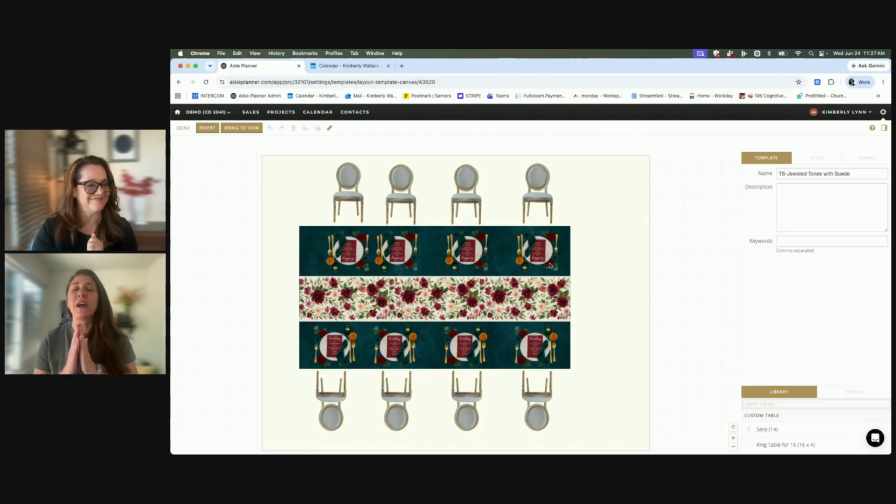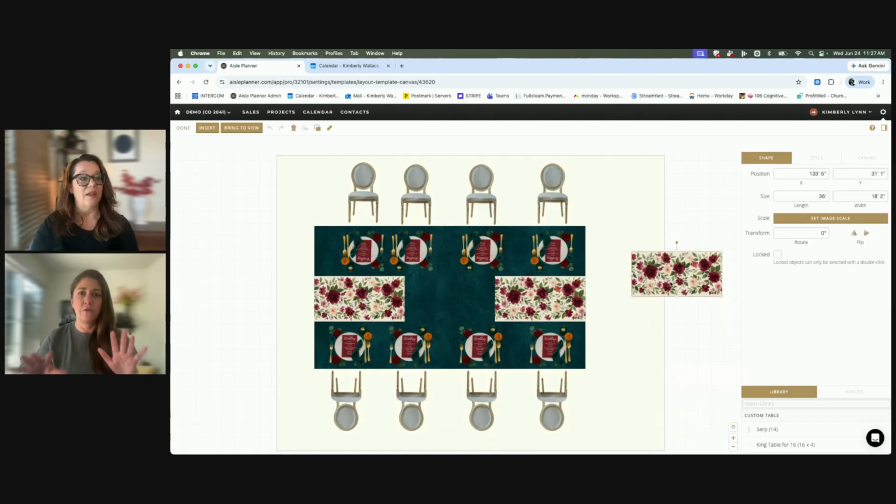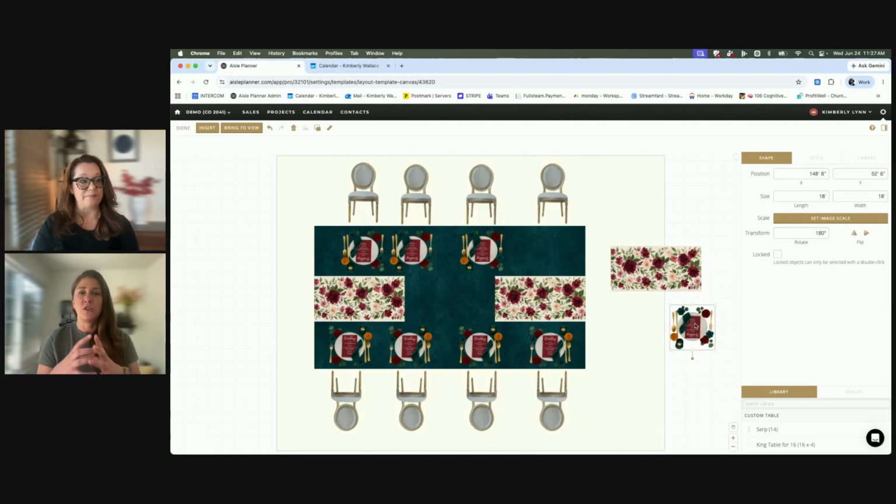Okay, so rental catalog, Tia, we're saying go to your local rental company and pull an image from their catalog. Not that we have a rental catalog, because obviously every rental company is different in what they offer. Right. You can also do this. I want to state, so the way Kimberly has this set up right now is she had already created that tablescape. So the plate, the napkin, the forks, etc., right next to each other as one image.